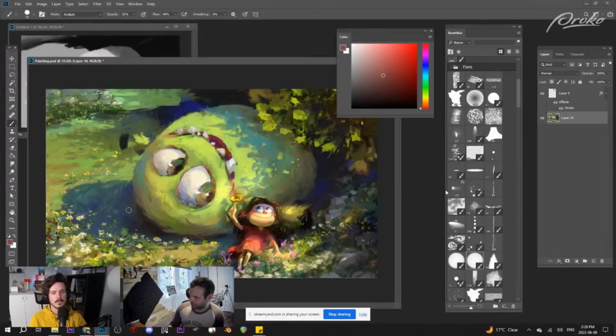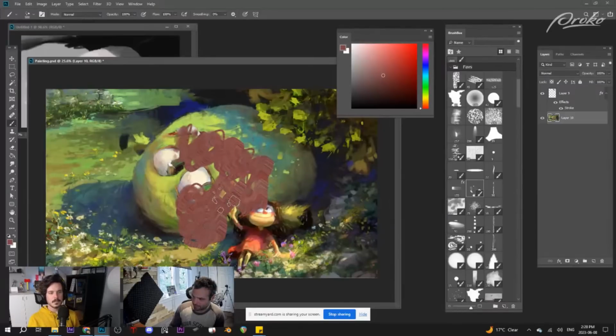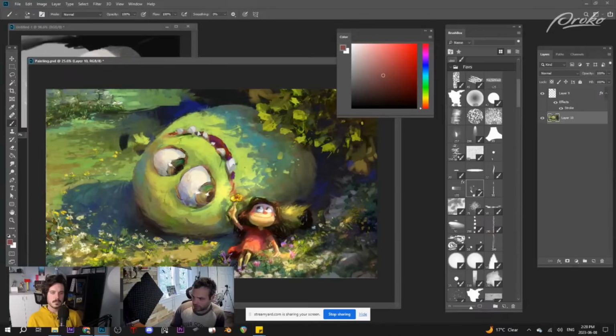I have a bunch of scatter brushes here. Like this guy makes a bunch of strange shapes. I can't remember where I got that brush from, but it's nice, but I don't use it a whole lot. I might use it to scatter some flower shapes randomly. Like that kind of looks okay. And then I'll work with my regular brushes into that. Yeah. Well, hopefully that helps clarify.